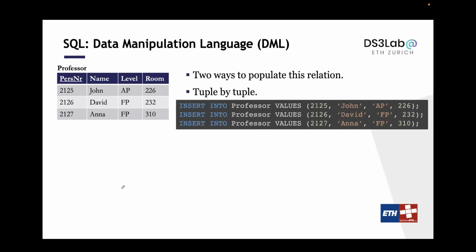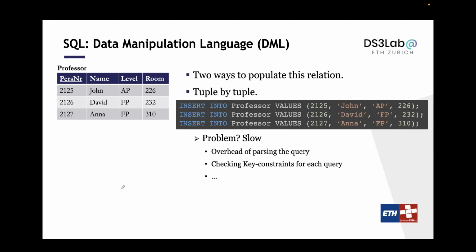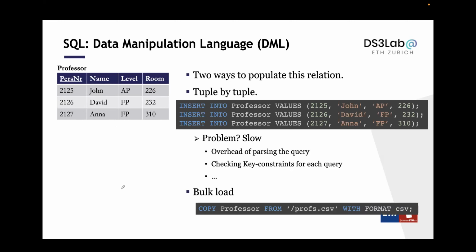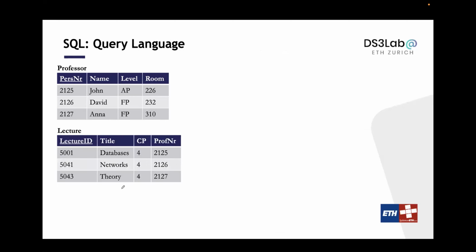You can do this tuple by tuple by writing a whole bunch of insert statements, right? But another thing you could do is, most databases will give you this bulk loading functionality that can load information in one pass, in one file, just load everything. Sometimes it's faster, often it's faster. And the third component is the query language.